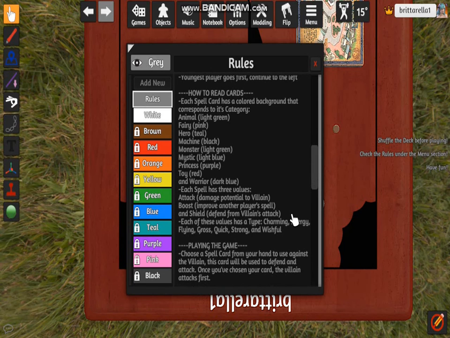So each spell has 3 values: attack, boost, and of course shield. Attack is the damage potentially dealt to the villain. Boost is where, if you're playing with 2 players or more, they can improve another player's spell. And shield is where you defend from the villain's attack. And finally, each of these values has a type, which is charming, energy, flying, gross, quick, strong, and wishful.